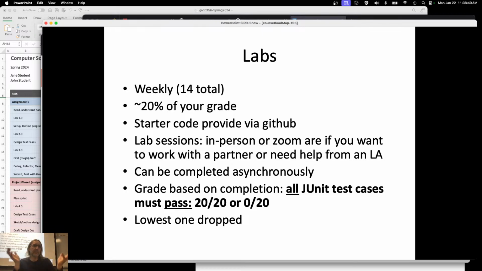You can work in a group of 3, right? If you want to work in a group of 4, the communication gets difficult, so I wouldn't recommend that. You can work alone if you want to. We will team you up if you want a partner and you just don't know anybody because you're new to the class, right? Otherwise, there are LAs, learning assistants, there to help you with your labs. In fact, there are learning assistants that hold 50 help hours throughout the entire week.